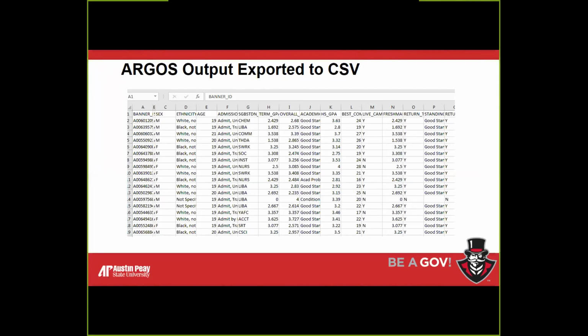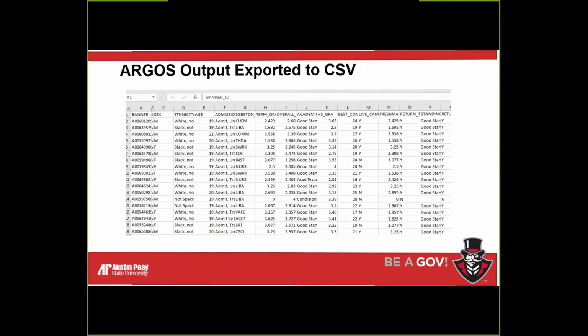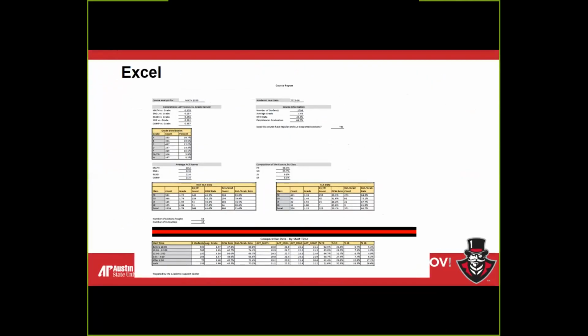Since it is CSV, you can put this in Excel, or a lot of times I'll put it into a stat package instead, just because I'm more comfortable with manipulating that. But nonetheless, you may get an output that gives you a lot of information.